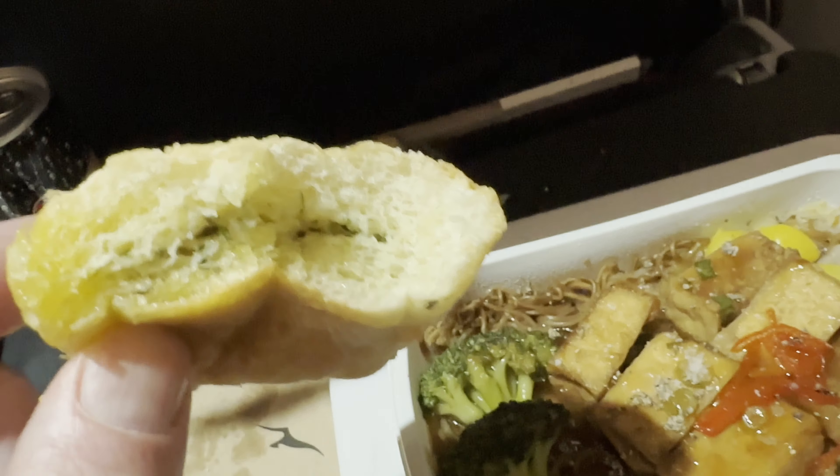Before we land, let me wrap up this trip review. The 2-4-2 configuration and this particular seat is my favourite for long-haul Qantas in economy — the foot hammock, the cable storage pocket, and the bifold table with grooves for your drink and device are all really nice additions. While these are simple, that little extra thought goes a long way.